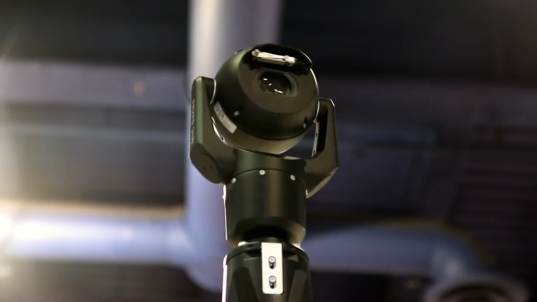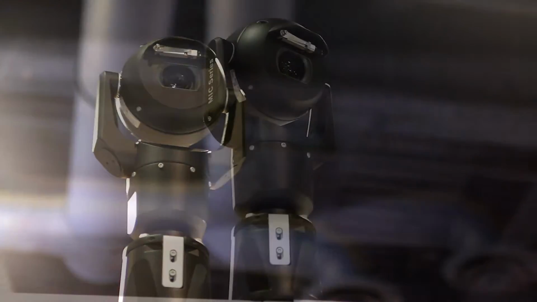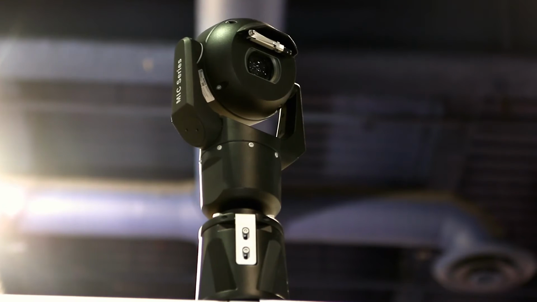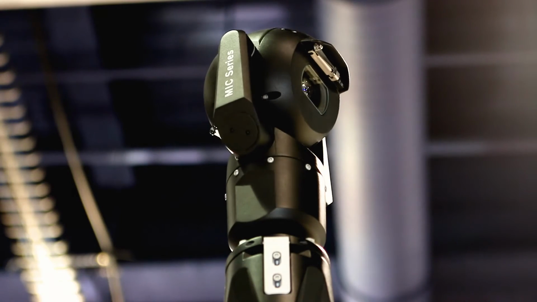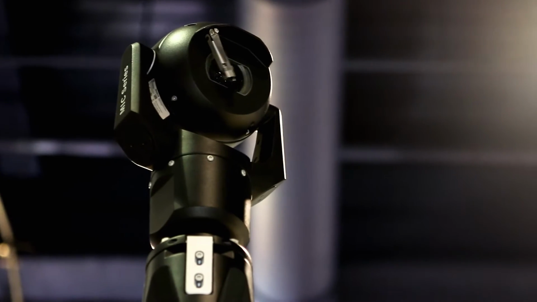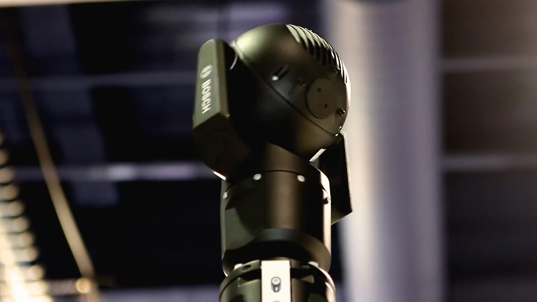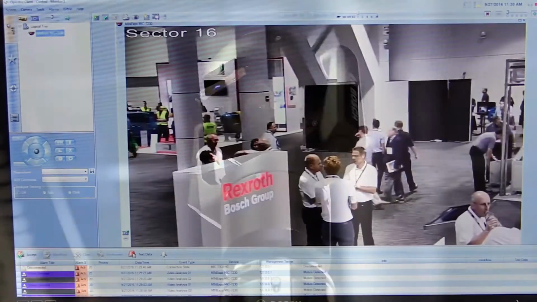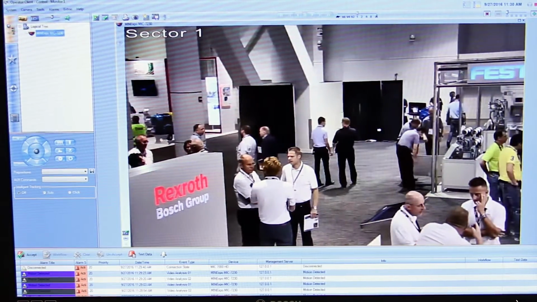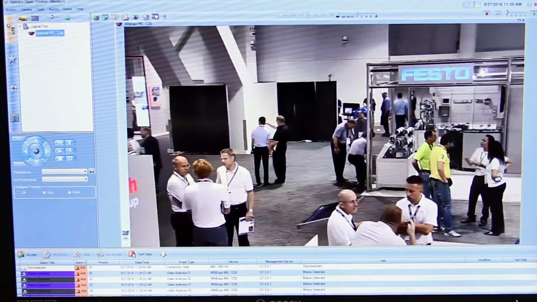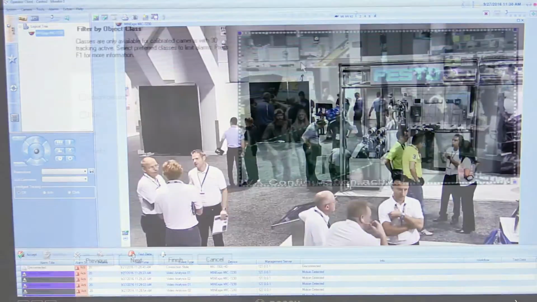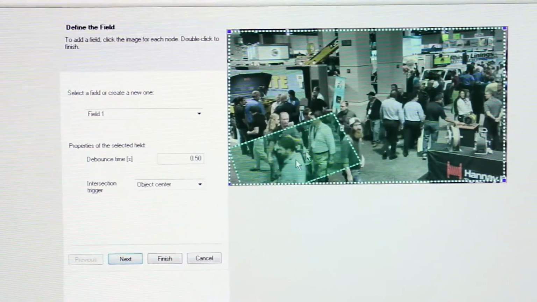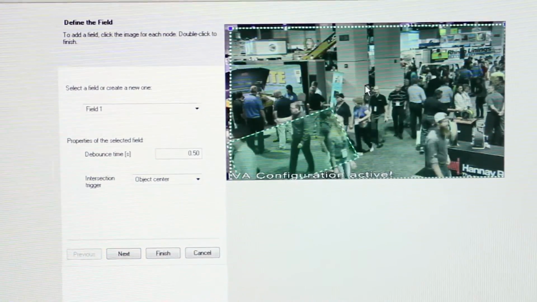And some examples of the analytics that we have, we can set up virtual fields and virtual perimeters. So you can do objects entering a field, you can do objects crossing a line either directionally or just crossing a line in general. We can do everything from object counting, where we're keeping track of objects that enter an area or across a line, and we can keep count of those for your mining environment.